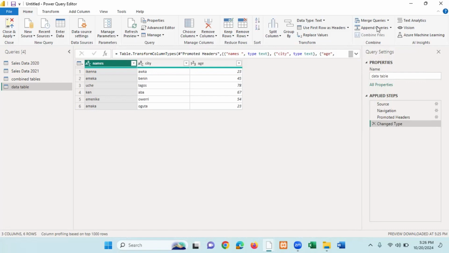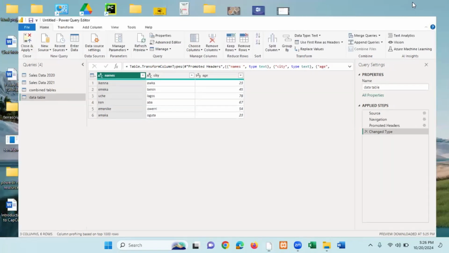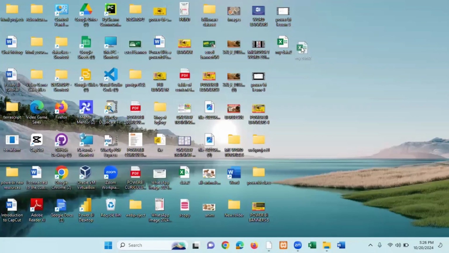Another thing that you have to realize about this is, just as you have this here, if I drag this into a folder, Power BI class, it means that I've removed it from the path that Power BI knew it for.